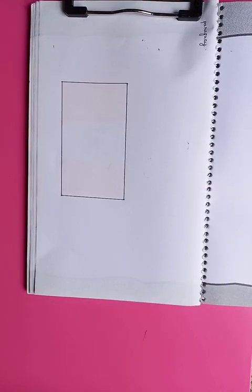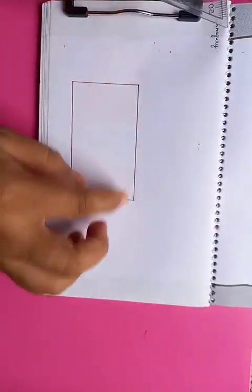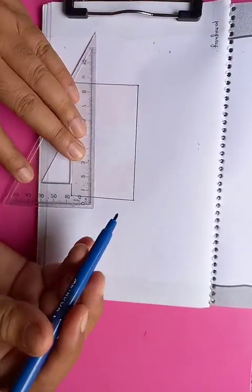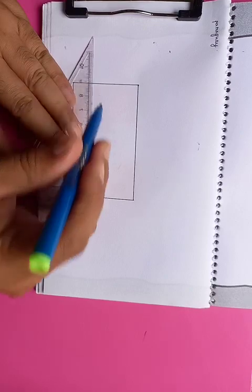Hi, how are you today? We're going to draw the flag of Paraguay. Let's start the drawing. You can see that I already have put a rectangle here previously. Now this flag is divided into three parts. Let's put the parts separately. Using a sign pen, we are putting directly the symbols and the separation points here.